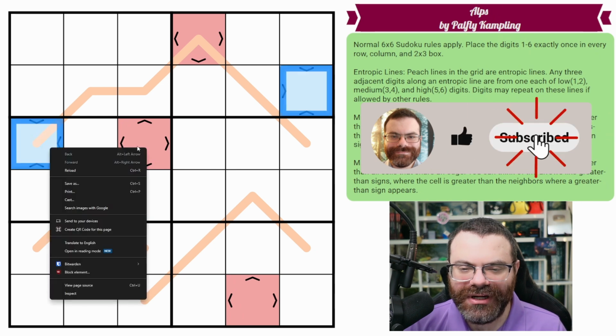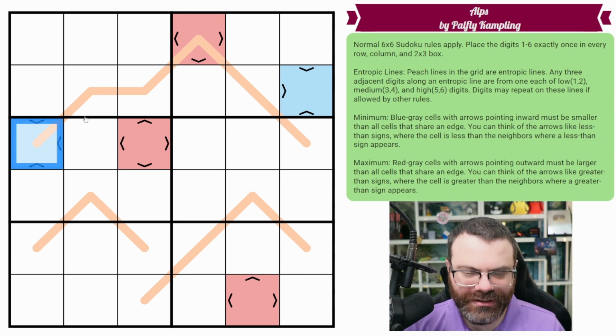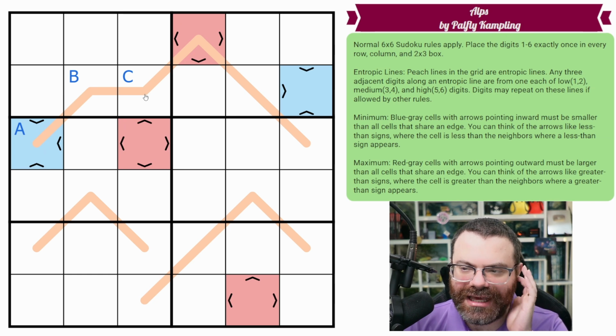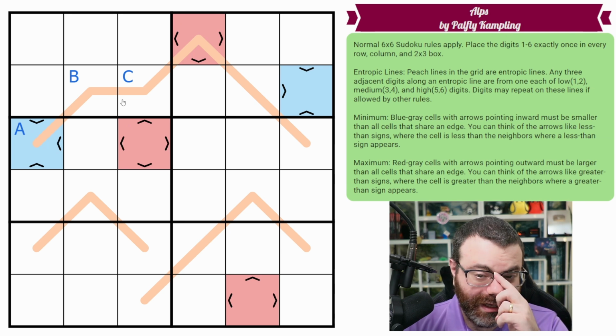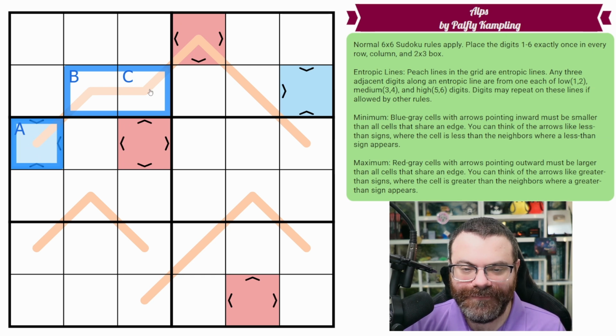Okay. Because we already have colors in the grid, I'm thinking about just cornering letters here. So A, B, and C. So what I'm marking here is we have group A, group B, and group C. I don't know if A is low, mid, high. I don't know if B is low, mid, high. I don't know if C is low, mid, high. But I know that they're one of each. And so we've ended up with A, B, and C in these 3, right? That's kind of defining what these are.